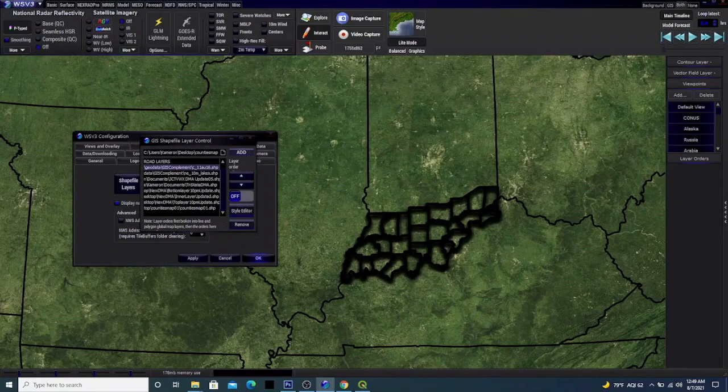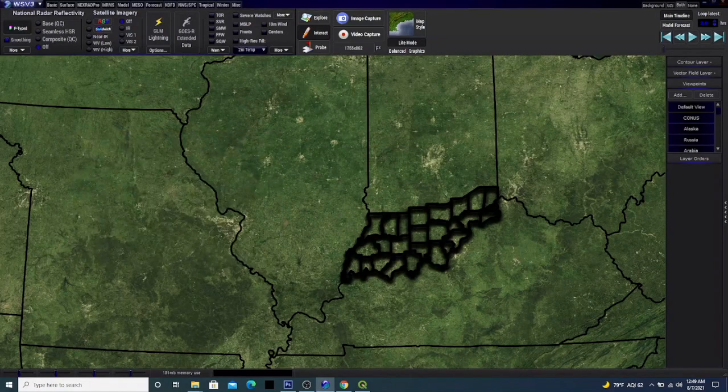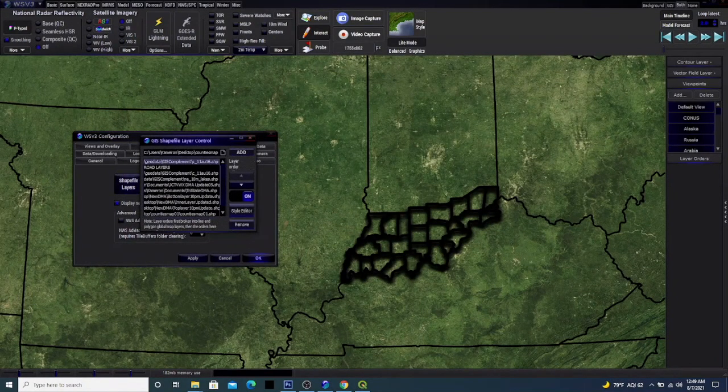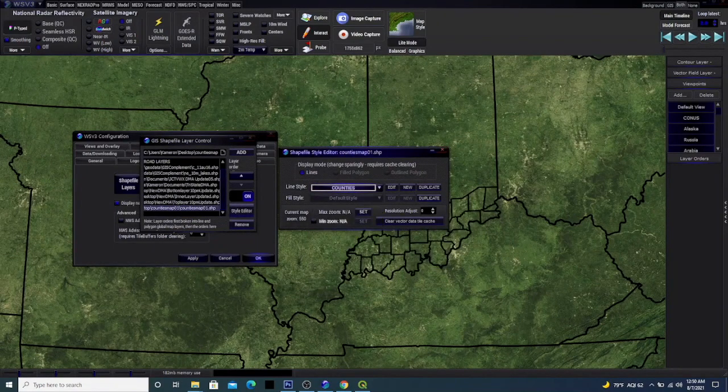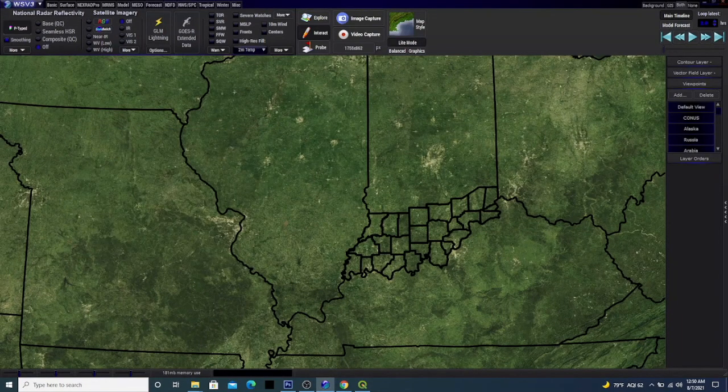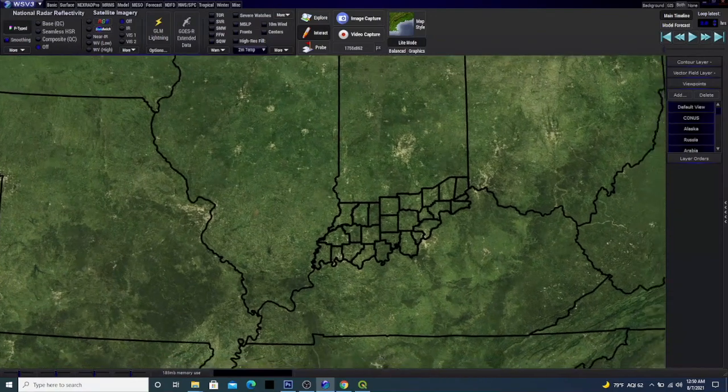So there's all those different kind of customizations, and unfortunately, it's not allowing me to show that here on the screen. I don't know why. I think it's because I don't have it highlighted. Yeah, that's why. So you have to make sure that the file you're wanting to change the style on is highlighted. Otherwise, it's going to start changing it on other things, and it might in the end actually mess something else up in terms of the other layers on your map. So just be careful with that. But in the end, that's what it should look like on your map.